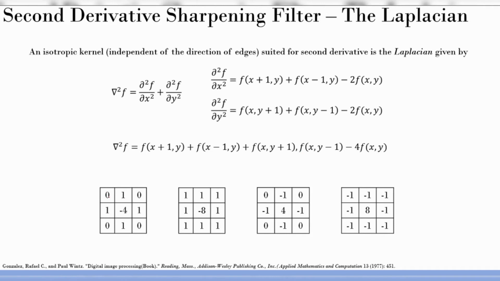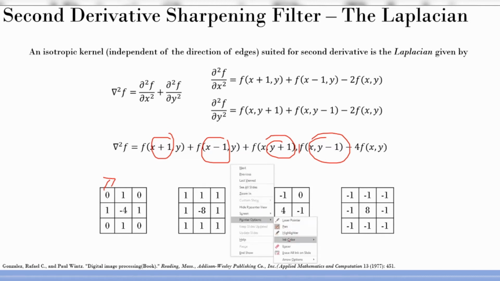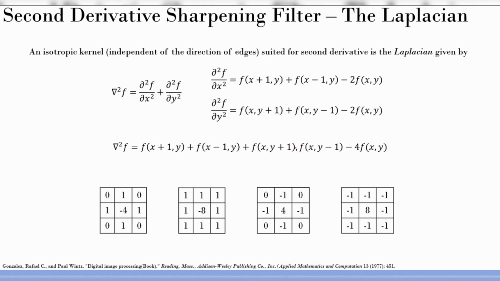So this point is x minus 1, y minus 1. I don't have any value here. If you see over here, that is why it is 0. All other values, like this one, this one, this one, this one, are either x plus 1 or y plus 1 or x minus 1 or y minus 1. They all have values of 1, right? Oh wait, I think there's an error here. This is actually not minus, this is plus. So there's a plus here. I will change that, sorry for that.